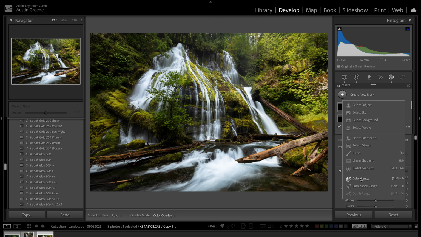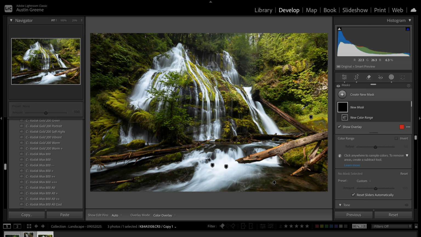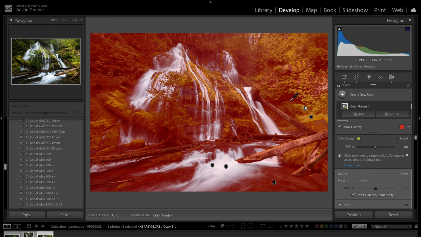As I said, there's one last thing to do, which is to maybe adjust the color in this image as a whole. We are going to do a color range mask. Just like how you would select a luminosity range, you drag and you can select a color range. I'm just going to pick these greens over here, being careful not to get very much of the dark shadows. That looks okay. We don't want any of our blues or anything like that.